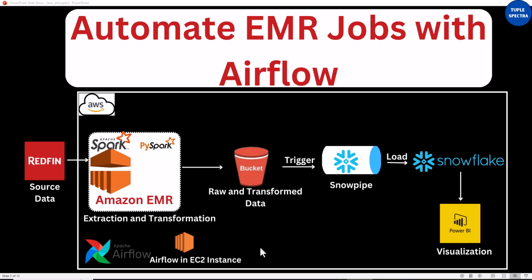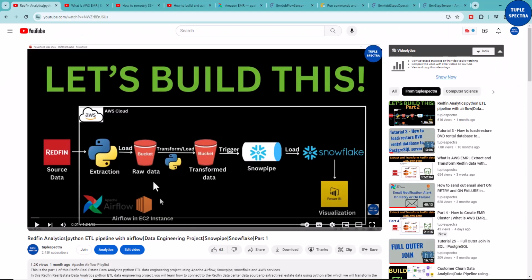Hi everyone. Today we are going to be looking at how to automate EMR jobs with Airflow. In my previous video, I showed you how we can use Python, specifically pandas, to connect to the Redfin data source. We extracted the data, loaded that into our S3 bucket, and then also used Python pandas to do the transformation of that data, and then also loaded that in the S3 bucket.